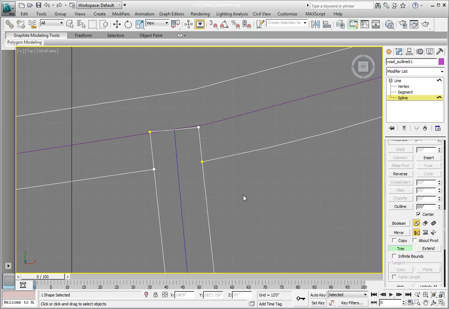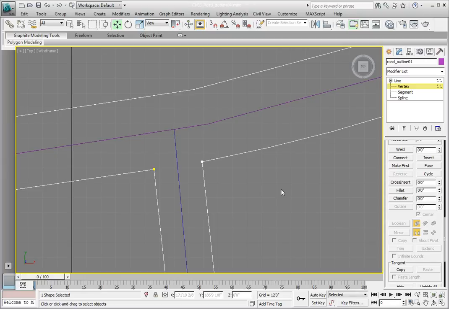Now this looks like a closed spline with a nice clean intersection, but we actually have two vertices at each intersection point that will make this useless as a closed spline. Now we need to work at the vertex subobject level. In the stack view, click the vertex subobject level. In the viewport, click and drag a window to select all of the vertices at the intersection.